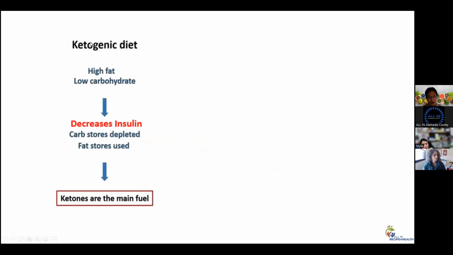Kind of fundamentally, the keto diet, if you will, is more high fat, low carb, because we're managing insulin. And when your insulin is low, you start using up your fat, because your carb stores in your liver and your glycogen and all of that is used up. So you're using now kind of a hybrid car. You've shifted from glucose to ketones, and ketones are often used to feed your heart anyways. And now you're using it to feed your brain and other parts of the body.